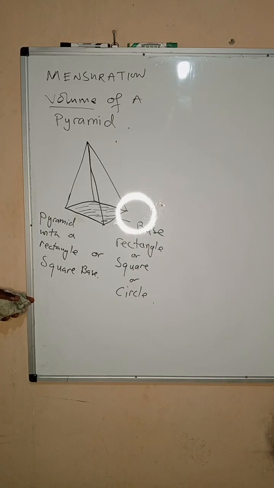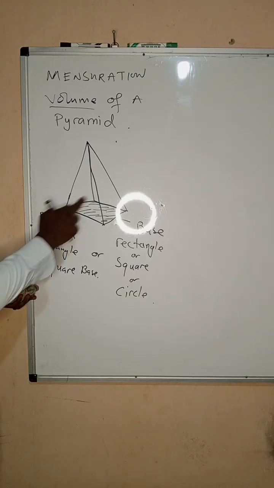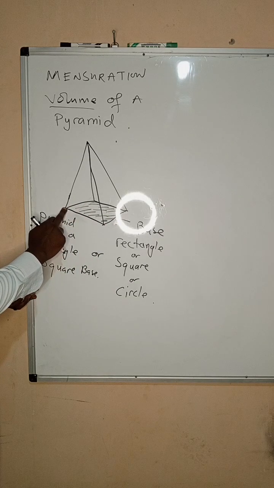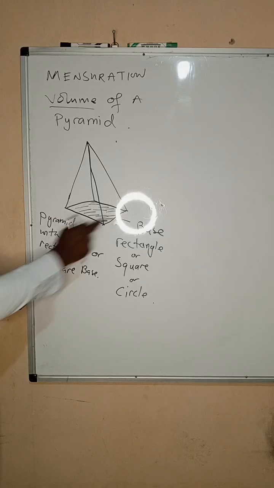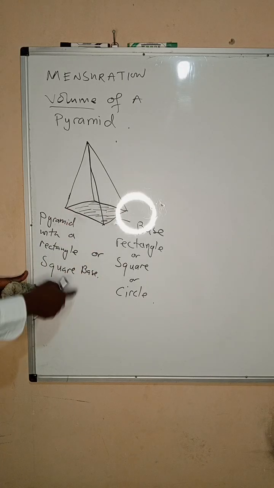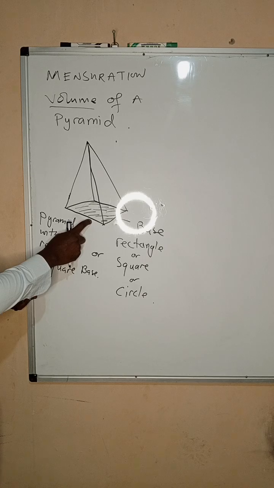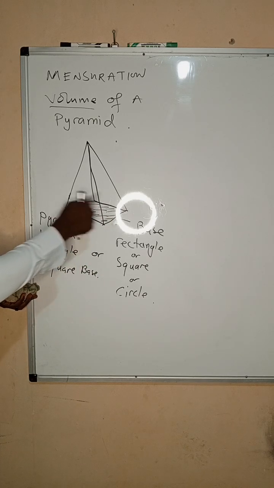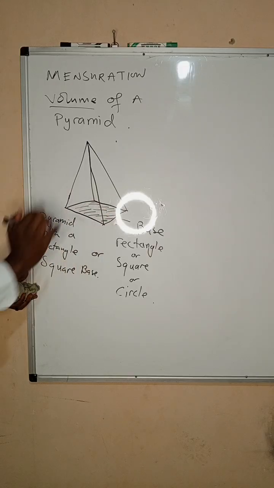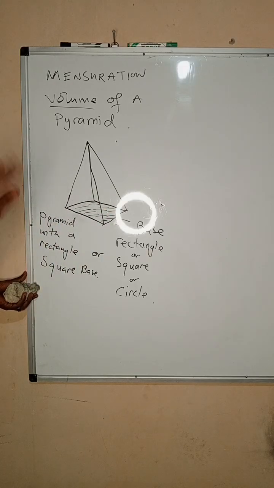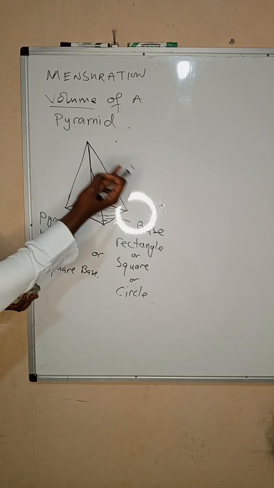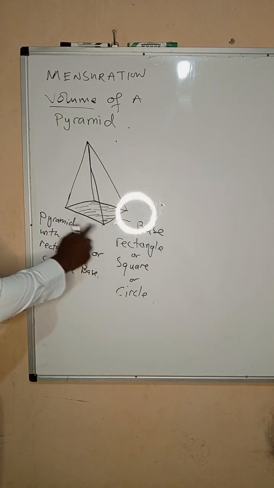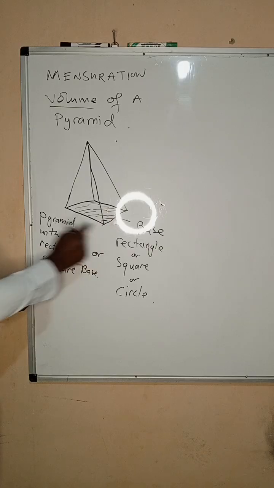Now to do with the volume. I've explained this base can either be a rectangle, meaning one side is longer, the other one is shorter. Or the base can be a square, or the base can be a circle. So those are the 3 forms of pyramid. A pyramid that has got a circular base, a rectangular base or a square base, depending on the dimensions that are down here.